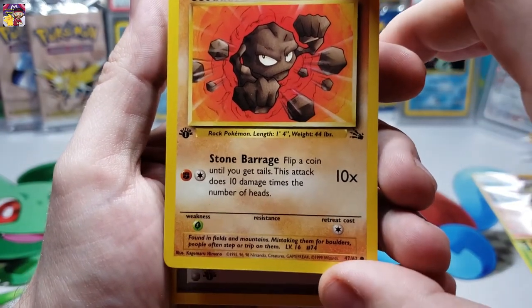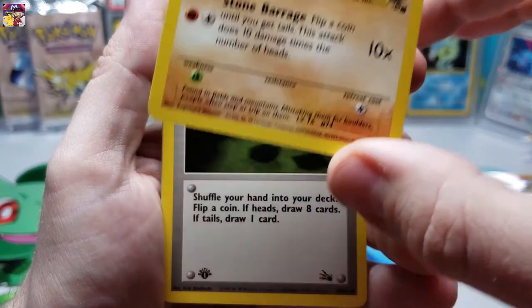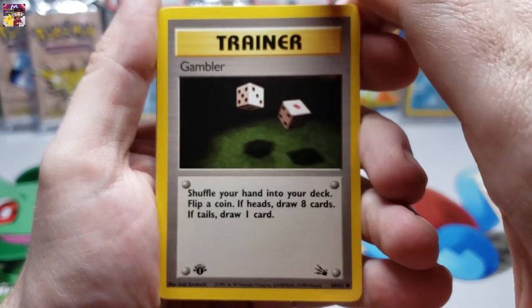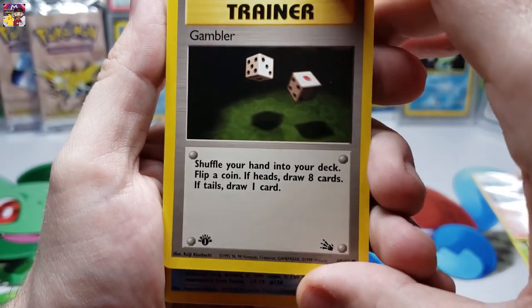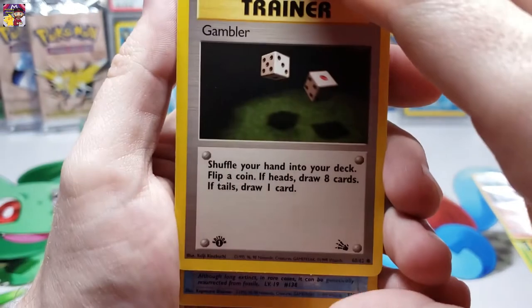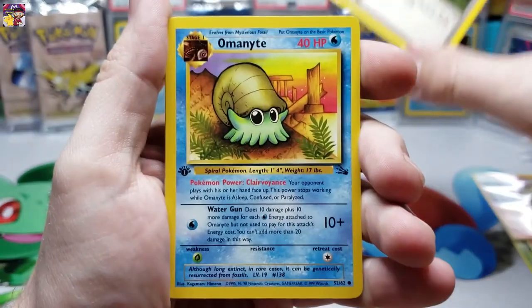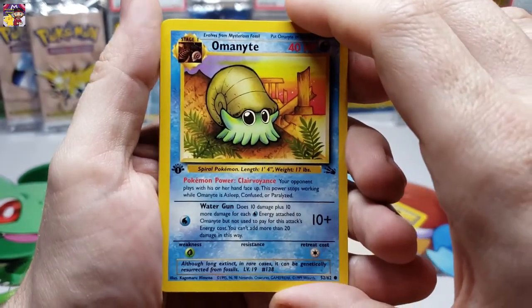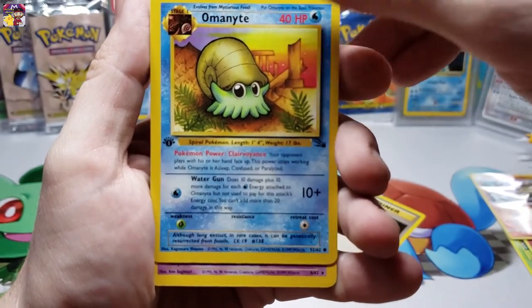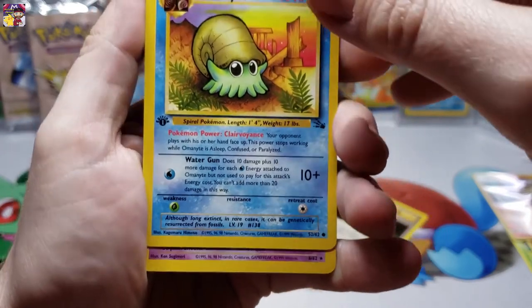First edition fossil cards. What do we have here? A gambler card. And what do we have? Is this our rare, everybody? Nope, it's not the rare. It's a gambler card. And let's see, is this our rare pull? This is the rare, everybody.